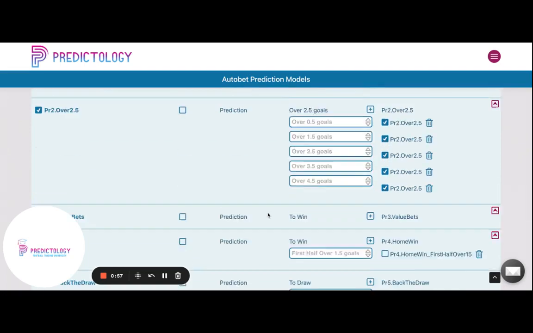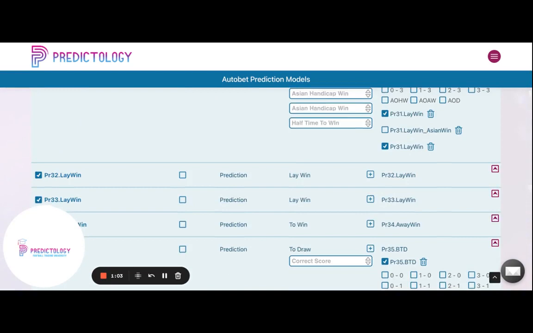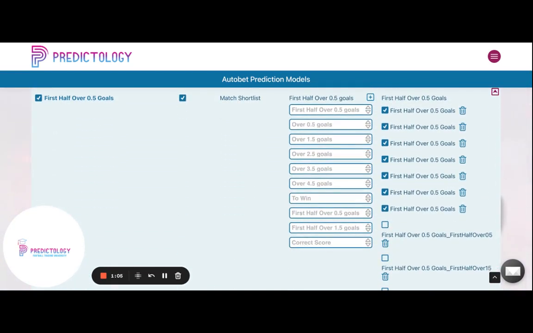Now, what I'm going to do is scroll down a little bit and show you a more advanced option. Now, what you are able to do is, with any particular model, you may wish to have multiple things happening. So, for example, in the shortlist here, you may want to be backing first half over 0.5 goals. However, you also would like to be betting on additional goals within the second half, depending on what happens in the first half. So one of the cool features of BF Bot Manager is you can have a strategy that will bet X number of goals more than what the goals were at halftime, for example.